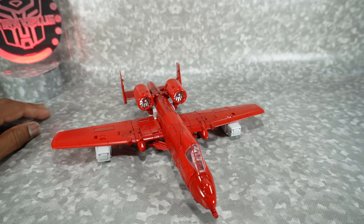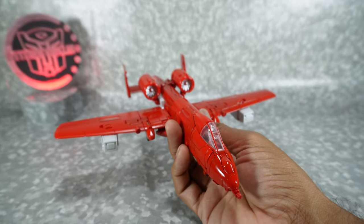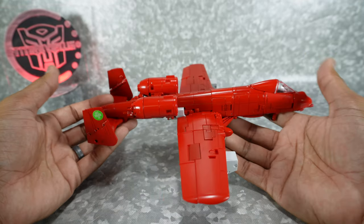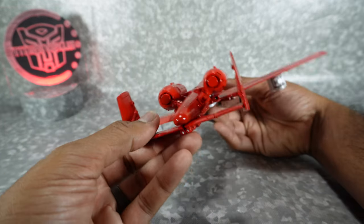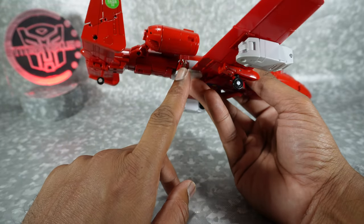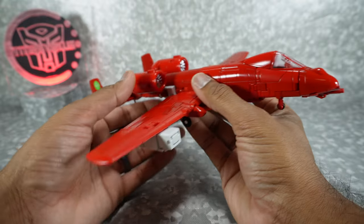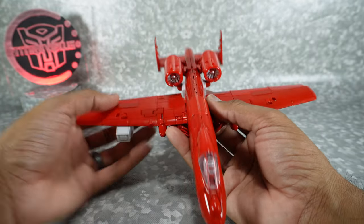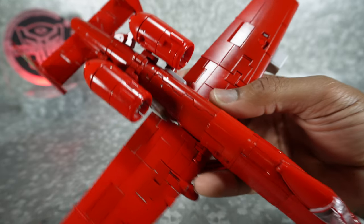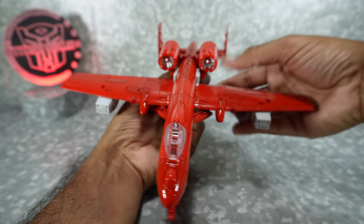Quite a feat to get there, but it does look good. Pretty nice details, and the size of this is actually pretty impressive — that it went from that mini robot to this larger jet. Here's the back. Some of the panels are hard to fit together, and just to clarify: this engine actually has to end up pushed back down so it's not extended on the die-cast arm, otherwise you'll have trouble fitting the panels together. I cleaned that up off camera. There's a tiny little gap on one panel but overall they come together — the panels are just a bit fiddly here and there.